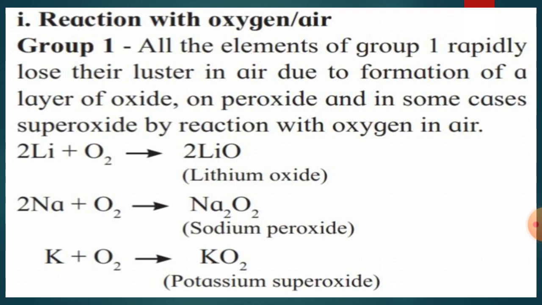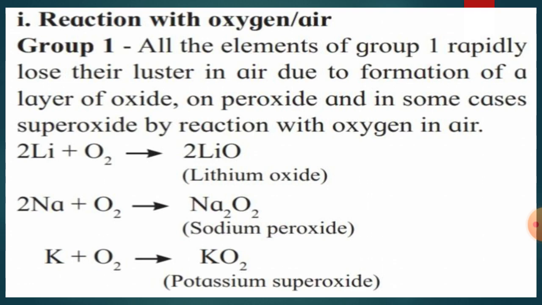Here you see lithium. Li is your lithium. When it reacts with oxygen, it gets converted into lithium oxide. The number 2 for lithium is therefore balancing the equation. Li is your lithium plus O2 is your oxygen. When lithium reacts with oxygen, it gets converted into lithium oxide. Fine. We have balanced the equation.